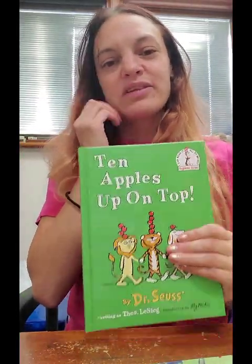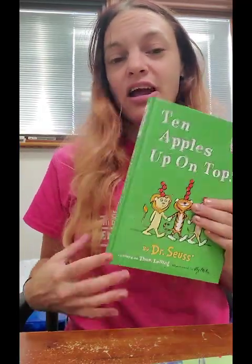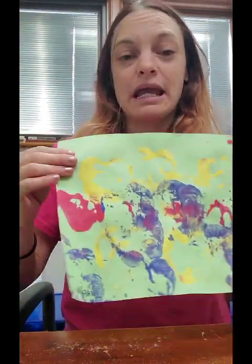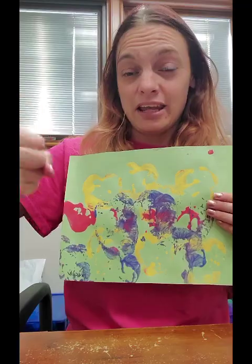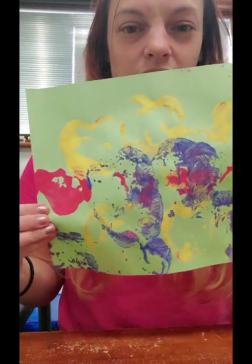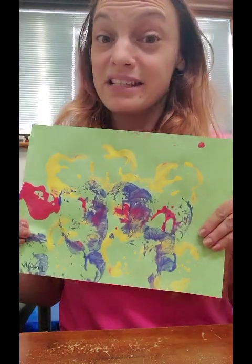What I love about this book is you can talk about the letter A and how apples start with the letter A. A fun activity I did with my children along with this — I cut an apple in half, put a fork in it as a handle, and we apple stamp. You dip it in paint and stamp it onto the paper. We did three different colors and you can see that apple shape. My kids had a blast painting with apples today. I miss you all so much — I can't wait to read again next week. Bye!